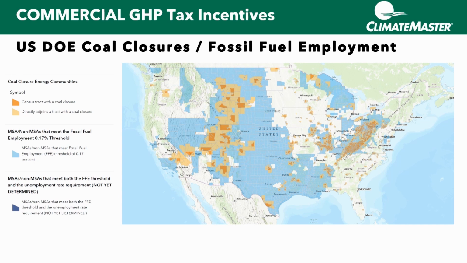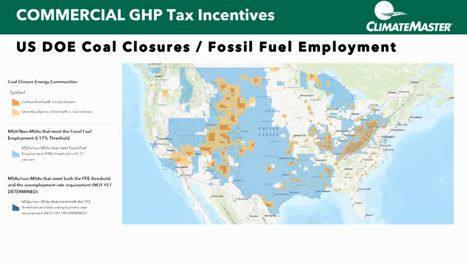But what isn't, and this map, by the way, is available online. You have to go to energy, just do a search for DOE energy communities, and up will come this map tool. But in addition to the tool, they have tables of data that you can actually click on, table A, B, C. It's some of those different categories, and it's much more specific than the map. You can go into your state and it'll say this county is covered and this county isn't. So it's a very specific way to confirm that.